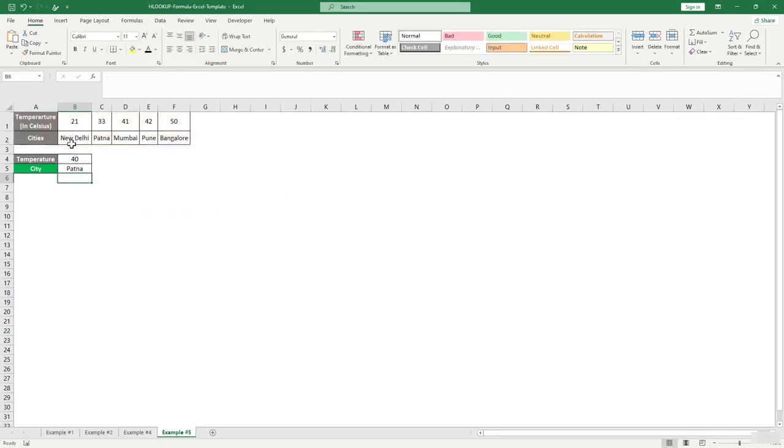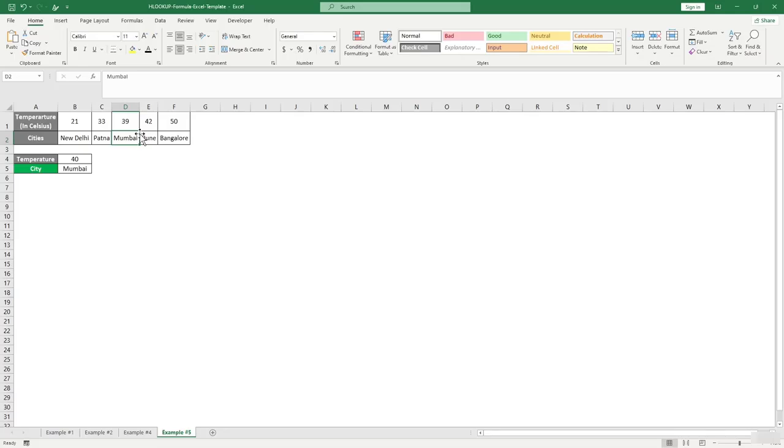Now you can see Jeffedna gives 40. So why does it come like this? Because I am using the approximate match, that true, because it's nearby. This is not over the 40. Here they are over the 41 and 42 and 50. So if I use like 39, what will come is the Mumbai, because it's nearby, and 40, this temperature is not over the 40, so it is less than 40. Okay, so with this approximate match value you can easily find out a nearby value.